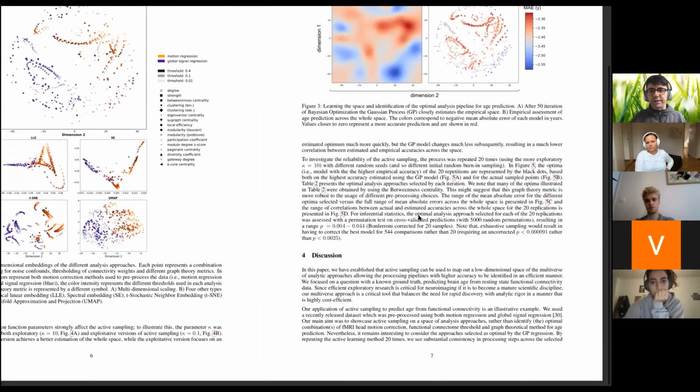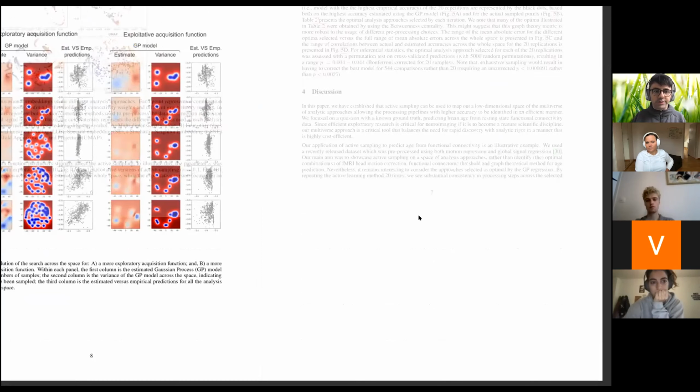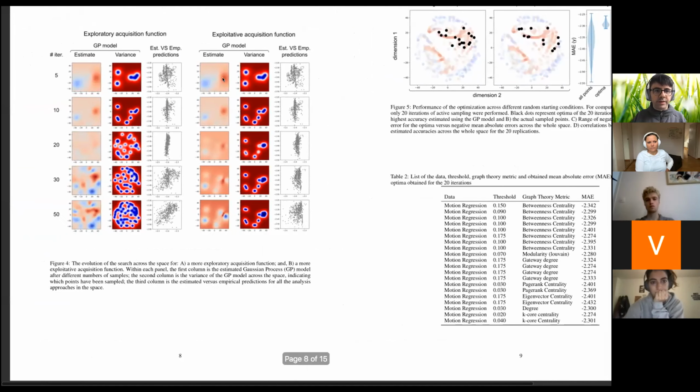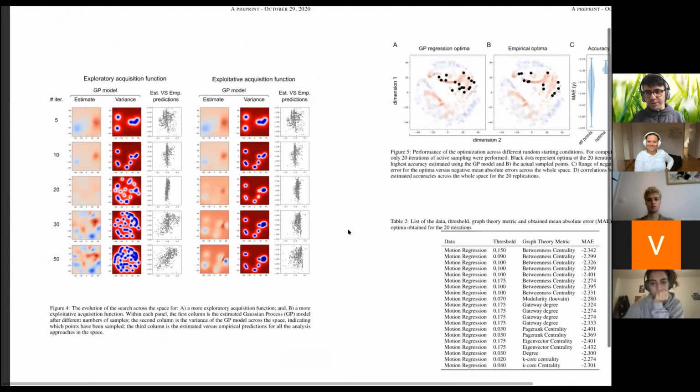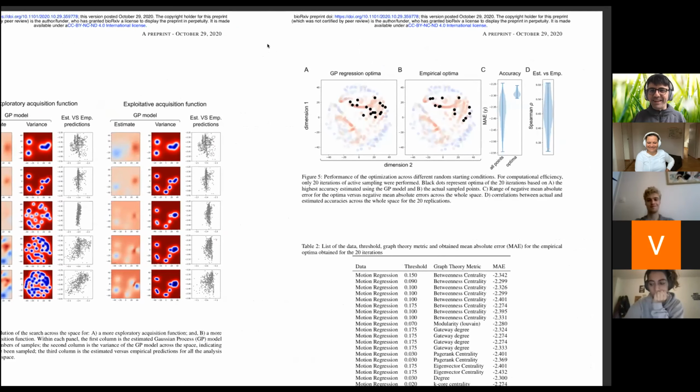And by doing so, they can apply it to their other subjects and show, confirming that it works. Then they played around with other parameters and showed, you know, I didn't really get that part, I'm going to be honest. But I think the approach is very promising and gives really an answer and a possibility to find the optimal setup of parameters you have to use in your processing to answer your question. There you go, available for questions if you need.